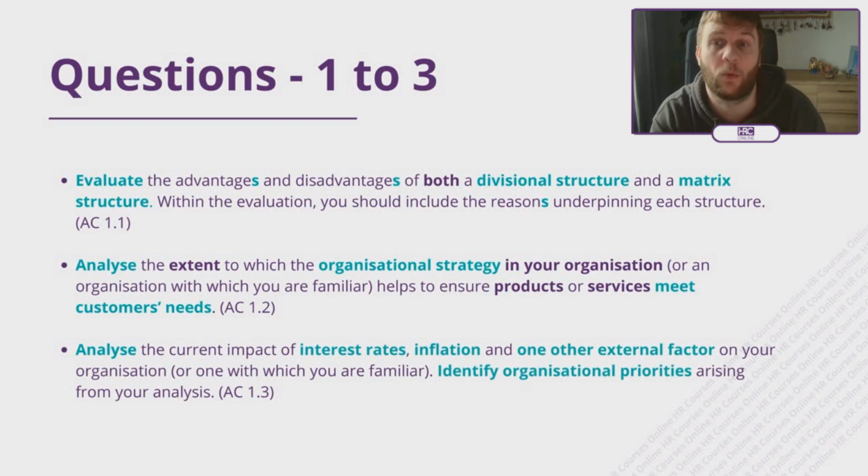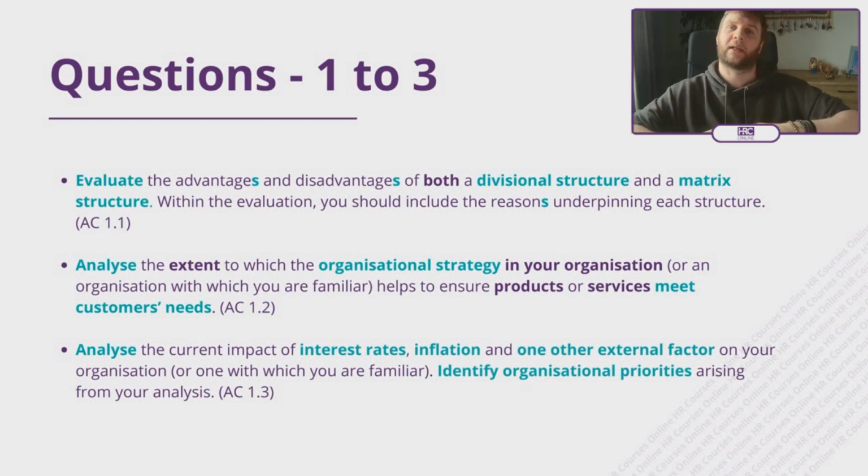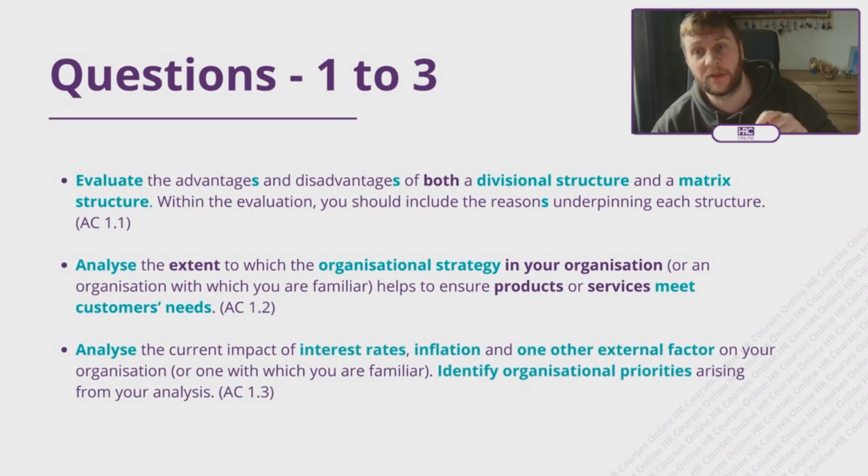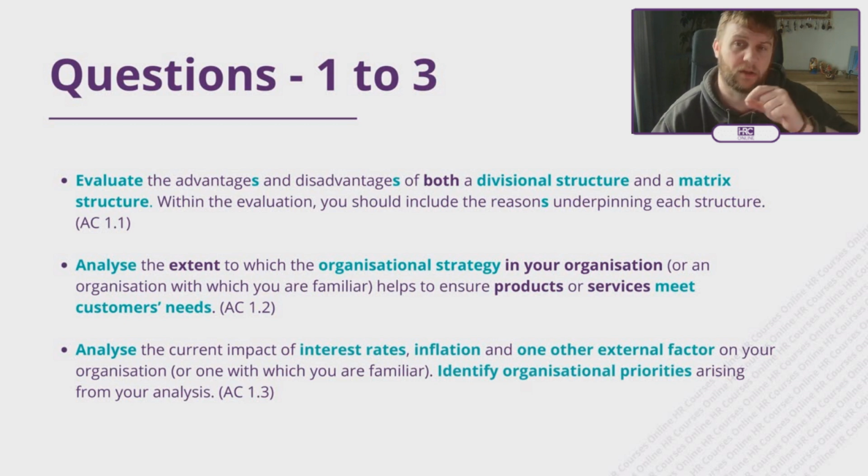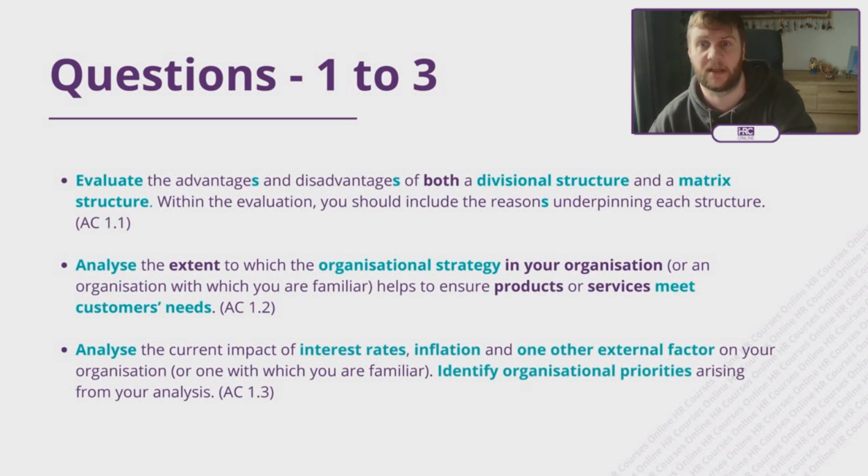So this AC 1.1, as you can see, I've broken this question down already into around about 6 or 7 action points. So that 380 words suddenly drops really quickly. Now you should be aiming for a reference and a citation per action point, so per advantage and per disadvantage.